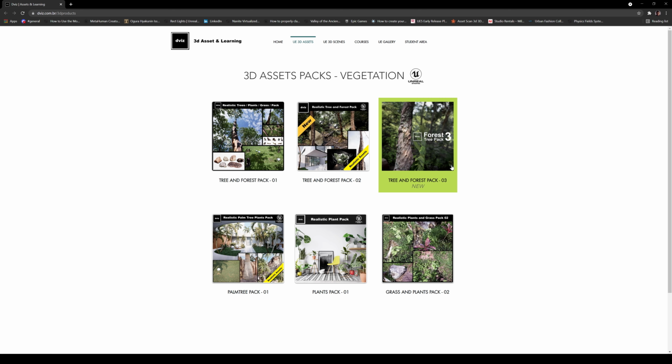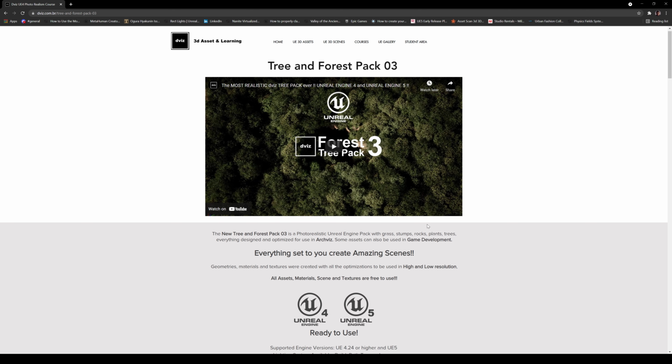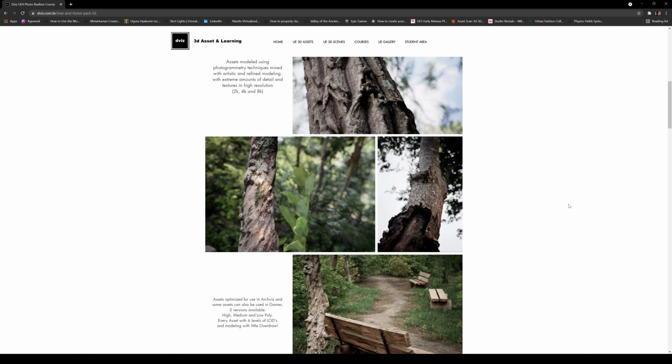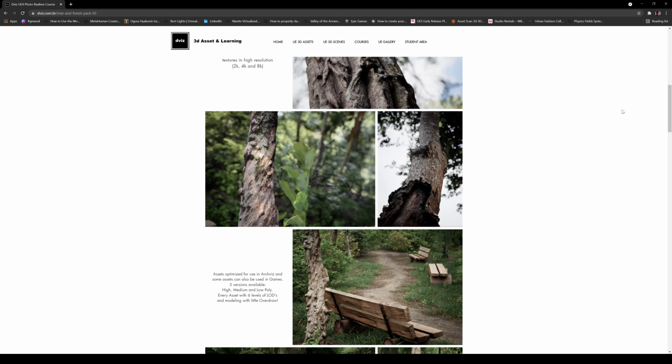So what you're looking at right now is actually the Forestry Pack number 3, and this thing is pretty bananas, to say the least. Now, this is a tree pack, okay? So this is not a map. He does have a sample map included in this pack, but just to let you know, this is a tree pack, so don't expect a whole entire gaming map, okay?